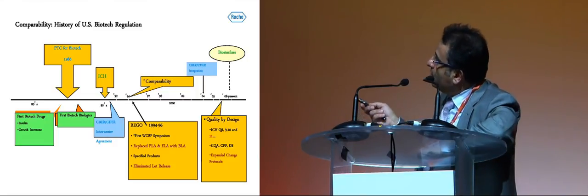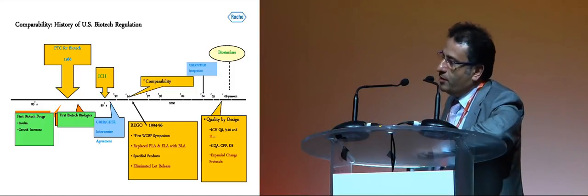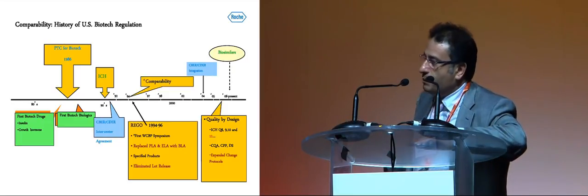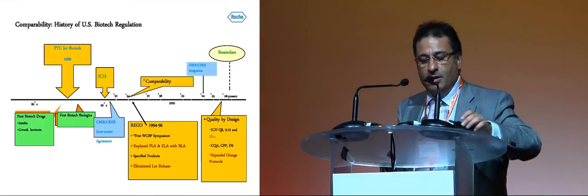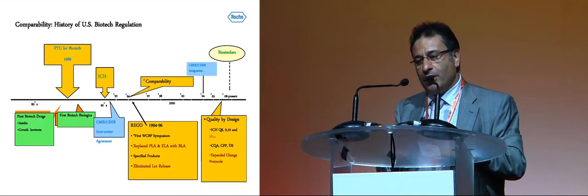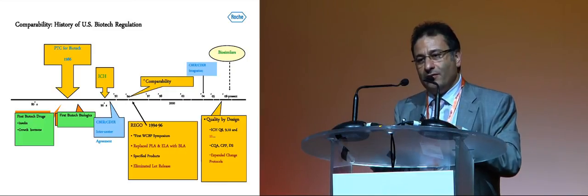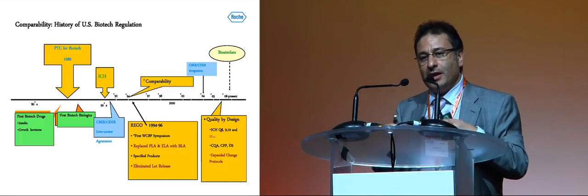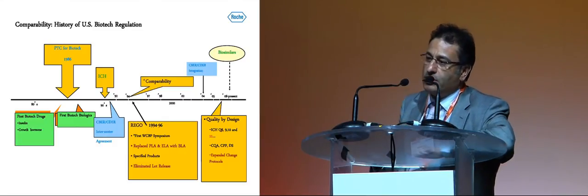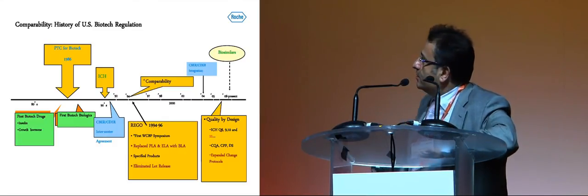And where we are today, after the comparability also, along the same time, the FDA also went ahead and replaced the previous PLA and ELA concept with the biologic license application, where the manufacturing process, the product, and the manufacturing site and facility were not as intimately linked as before, where you can actually get a product license and manufacture the same product in multiple facilities.